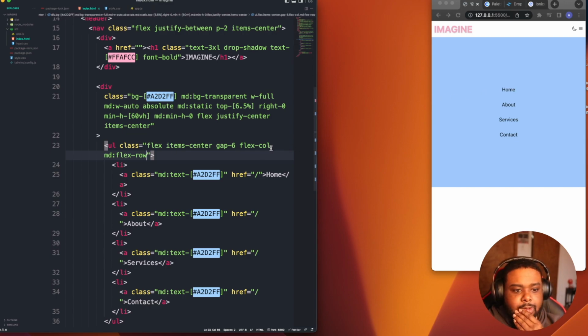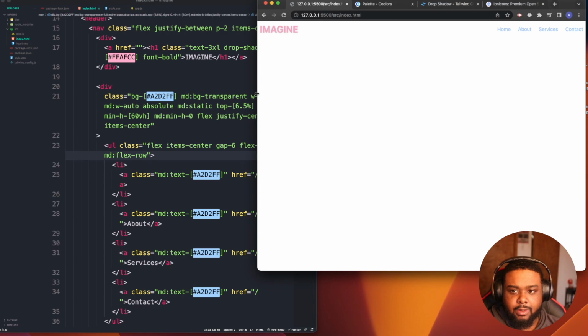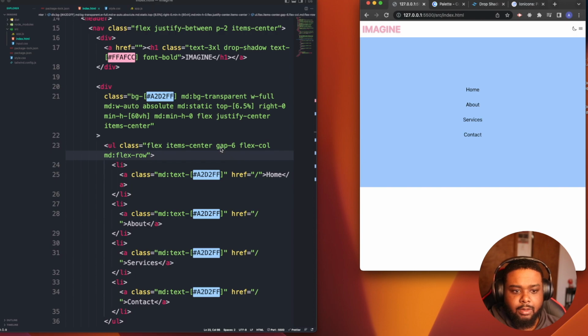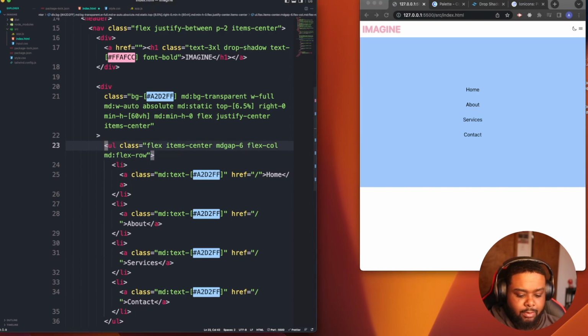All right, so there's a way, something that I learned, to grab all of your children and add space to them. Right now we're giving a gap 6 as default, which I'm gonna keep. So I think I should change that to MD gap 6. On mobile, I'm gonna do space dash, which is basically the same thing as gap. It grabs all the children, and then we do a Y, and let's do like a 10. Let's see if that works.